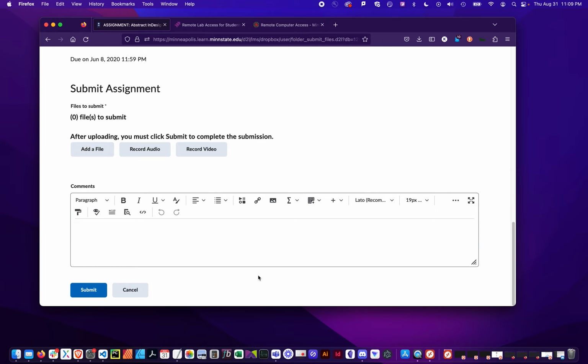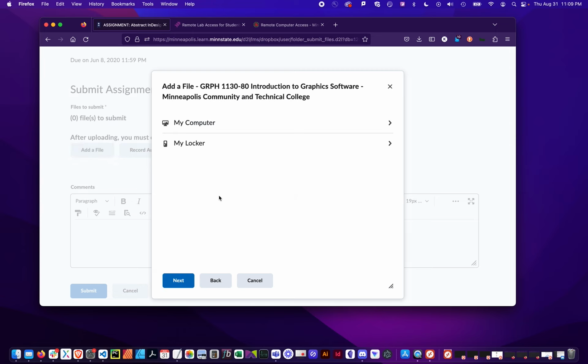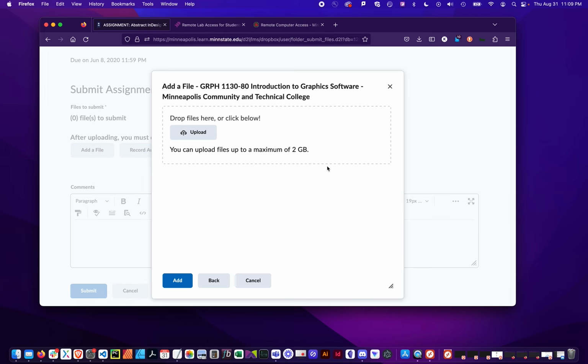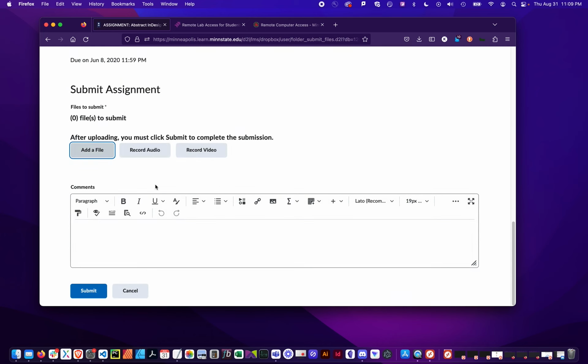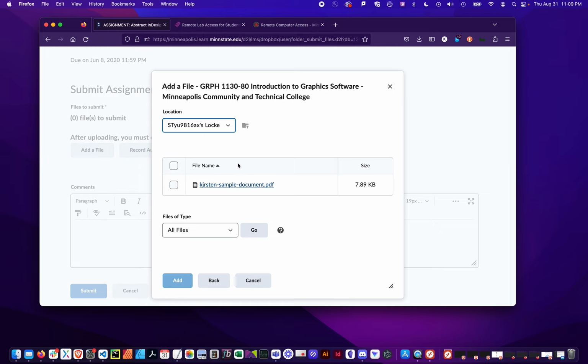Of course, you can also upload things to Google Drive or any other kind of storage that you have that you can transfer things between computers. But I'm going to show you how the locker works. It's pretty slick. So you're ready to submit your assignment. You can click add a file, and it offers, do you want to do it from my computer? You may be used to doing this option, find the file, click it. You can also ask for things from your locker. So I'm going to say add a file and then click on my locker, and it shows what's available in your locker. And I'm going to click select that one.